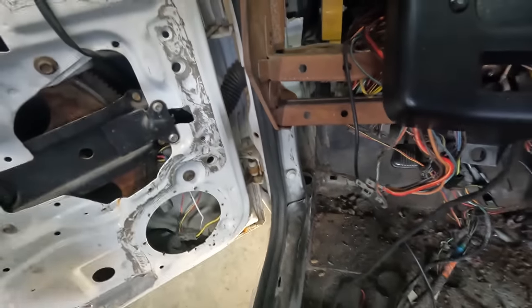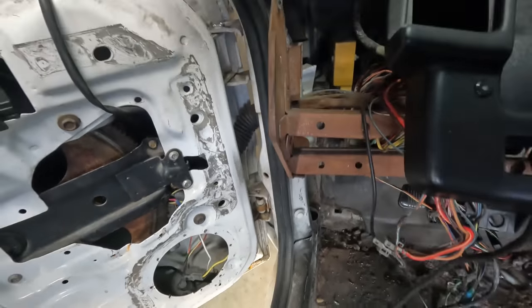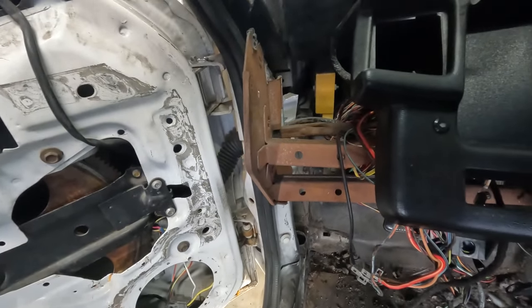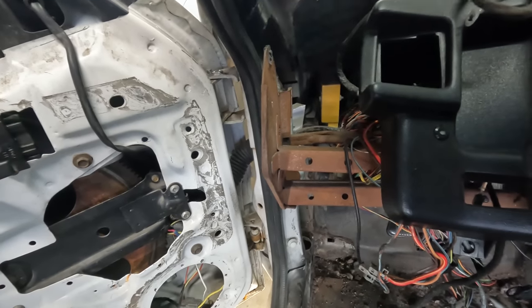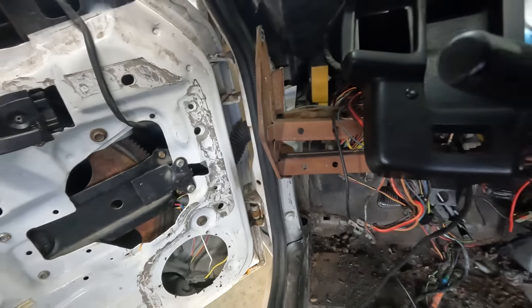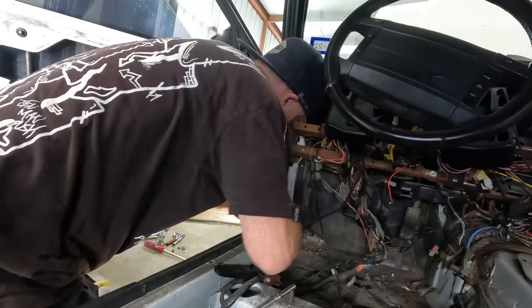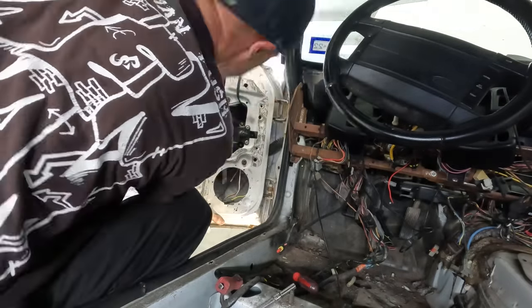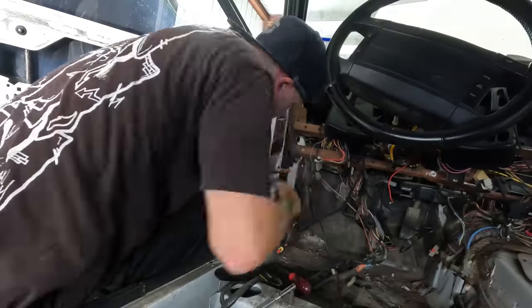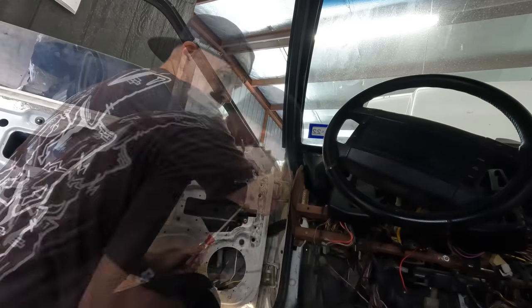But anyways, guys, I'm not gonna bore you with this. I'm just gonna go ahead and I think the pins are good, but those bushings clearly are not. So anyways, I'm gonna deal with that real quick and hopefully this door will open and close nice. That one's actually broken.